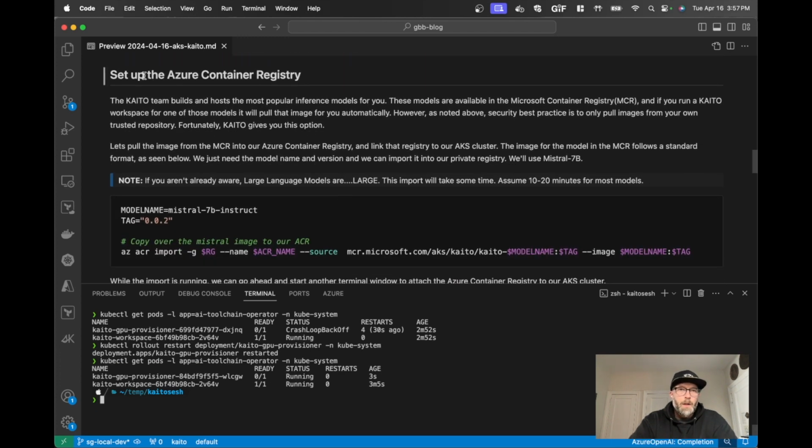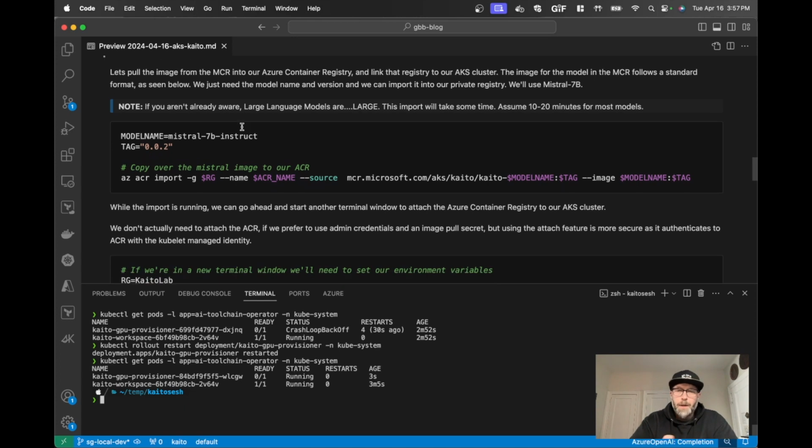Okay, so the Azure Container Registry I mentioned was already pre-provisioned, and I did that because what I wanted to do for this was import an image from the Microsoft Container Registry into my own private registry. Typically, if you were running your own environment, you can pull things from public registries, but it's generally best practice to not do that. You really want to have things in your own private registry so you can do image scanning and all those good things on it. So we do that import here, and this command is how you would do that.